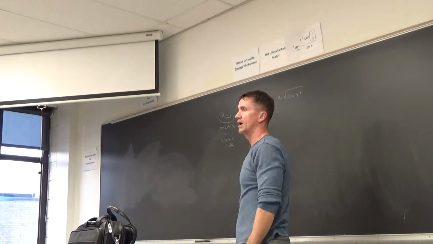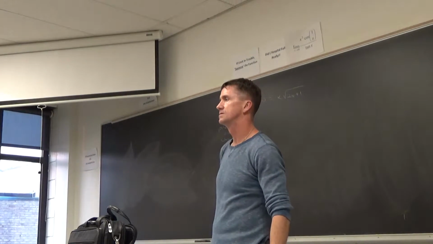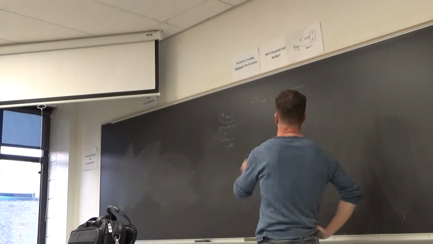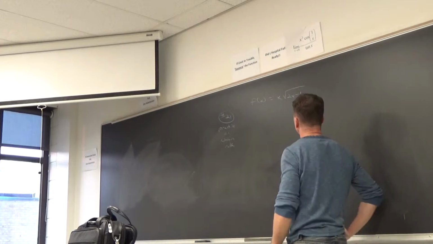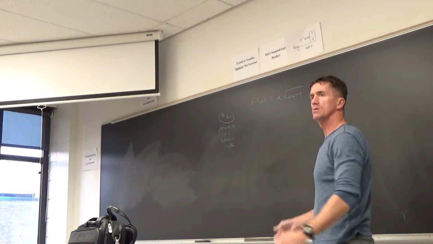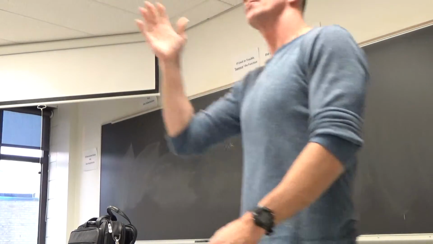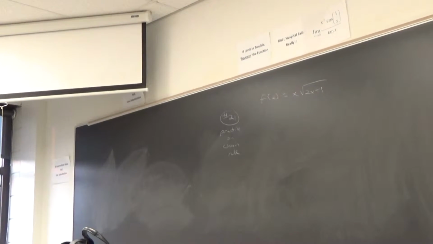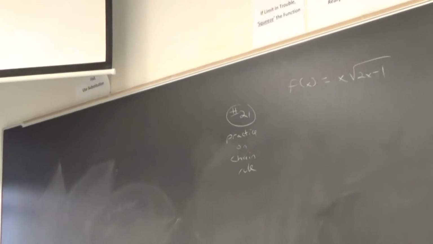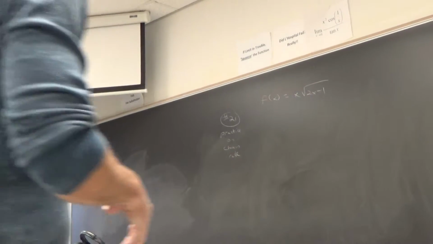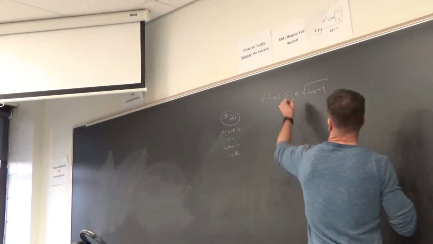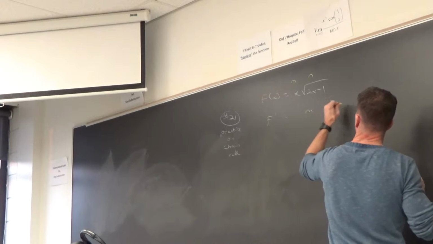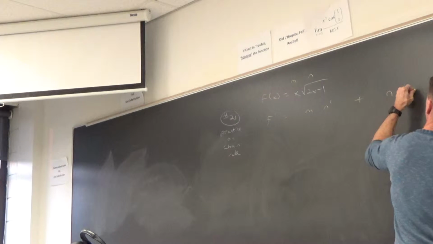What's the overriding rule I should use? Product rule. We got to start with product rule. In front of square root 2x minus 1, we have x. Now, if it was just a 5, we would not need product rule because it's a constant. If there's an x in front of square root 2x minus 1, we got to think of this as product rule. So, here f prime is m times n prime plus n times m prime.